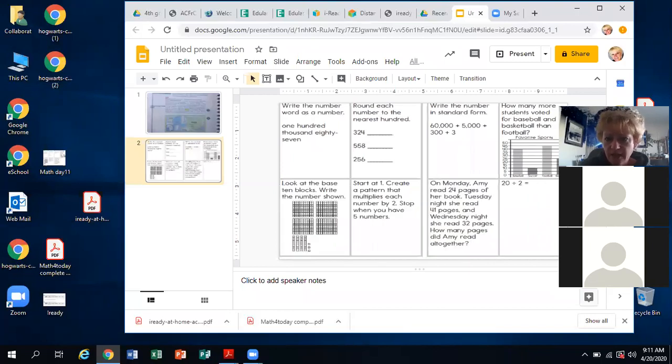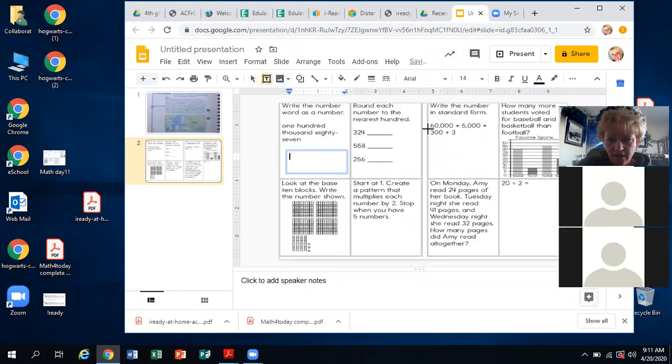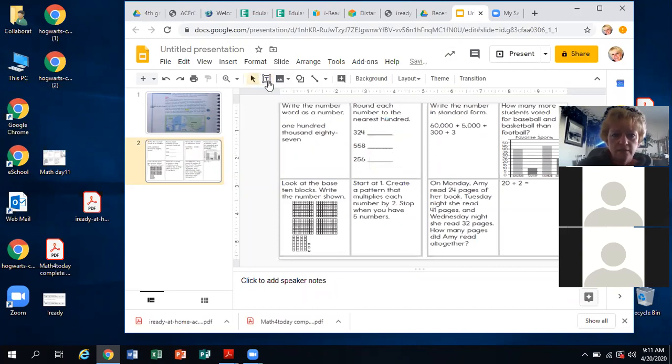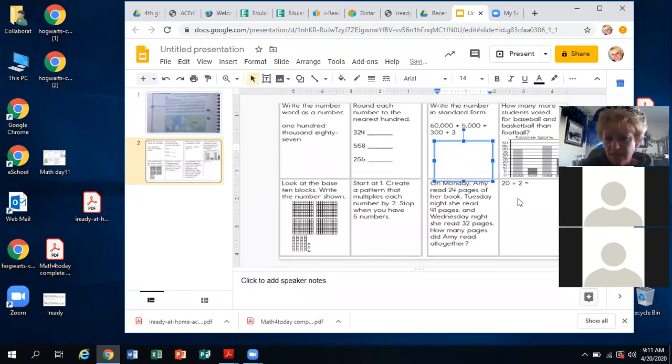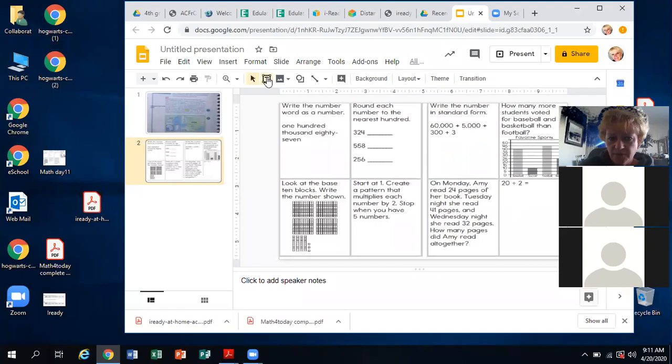So it's putting that math worksheet into the Google slide. So again, what I need to do now is in each of these boxes, I'm just going to insert a text box. So I click on text box and insert. I go back and click on text box and insert. So I'm just going to insert a text box on all of these. And now this worksheet is something that the kids can type on.